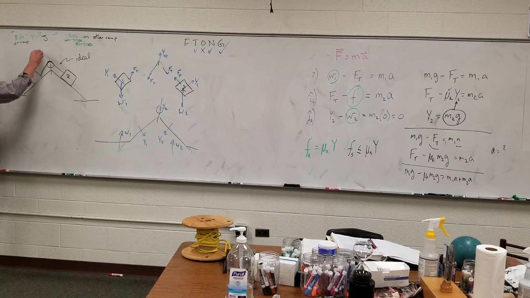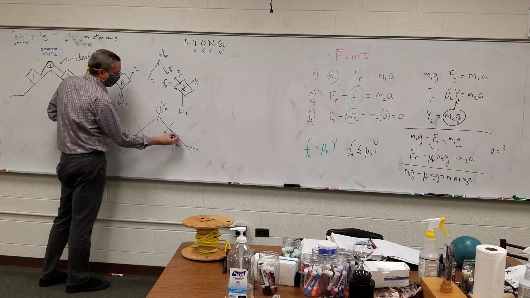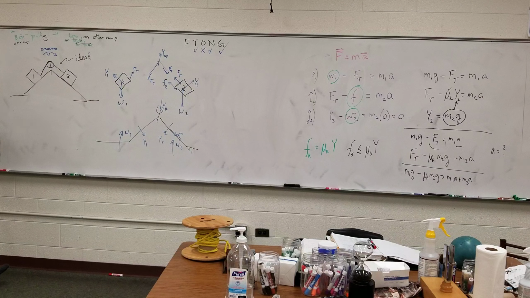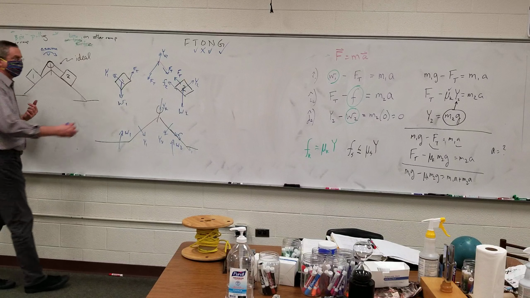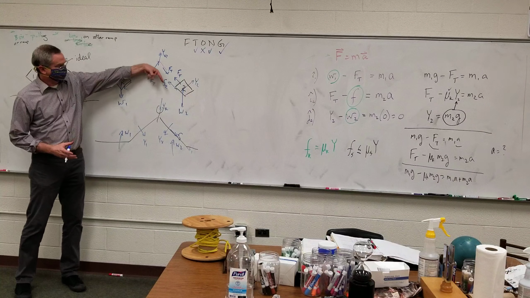Alright, so now assume it's going to go in that direction. V for speed. In which case, which way is friction acting on mass two? That one. And which way on mass one? The opposite direction. I assume same direction, similar to before, as in down the ramp? When you say opposite direction, in vectors, opposite direction means it would be that way.